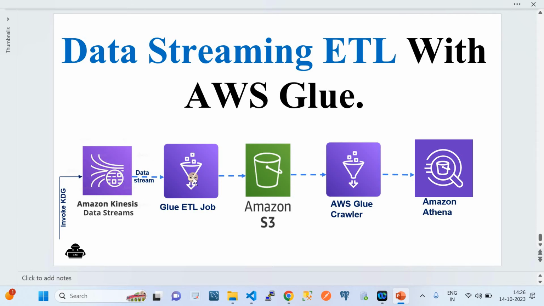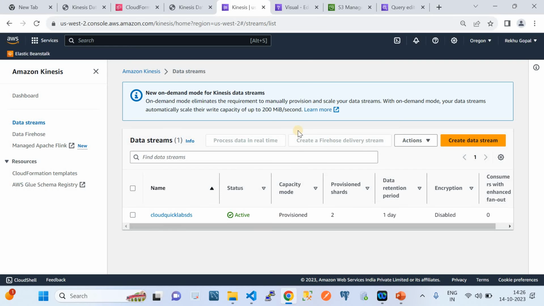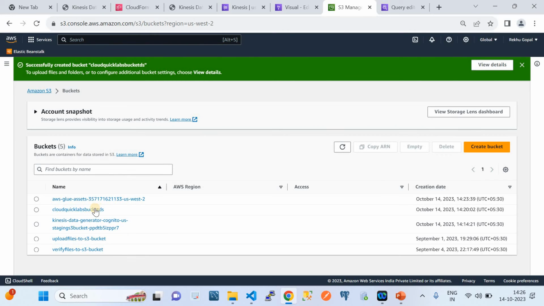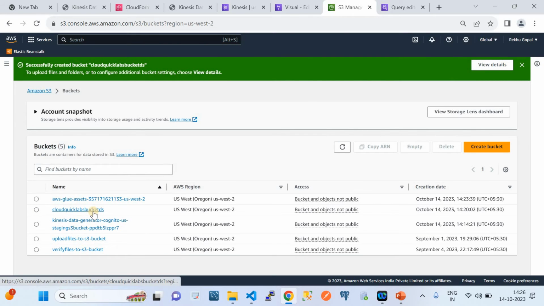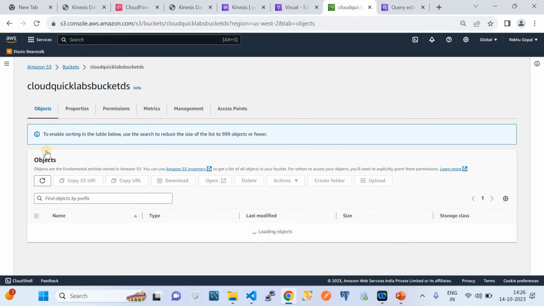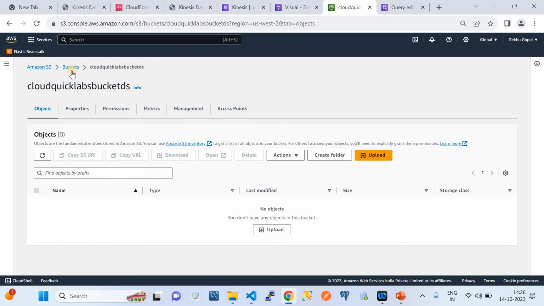In the meantime, we also have the ETL job running in Glue, which listens to this stream and puts it into the Amazon S3 bucket as a bucket file. All right, so what we need to do now is go to the S3 bucket and check if our bucket files are getting created. If I go here and refresh and open this one, this is the bucket which we created. We should see the files getting generated here, right? So we need to wait for a couple of minutes.